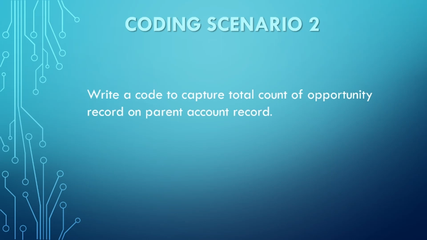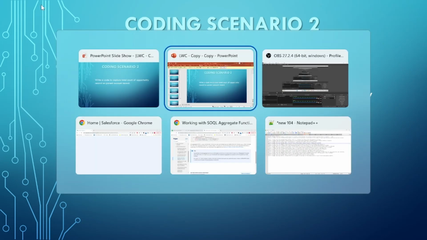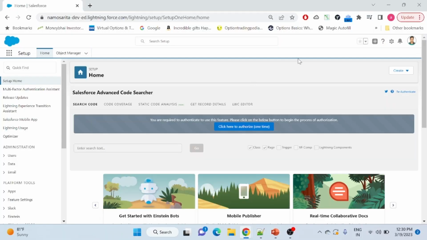Okay, so these are the three basic things what you need to consider, or what you can explain even to the interviewer, that by considering these scenarios you have decided to go ahead with the apex trigger on opportunity record for after insert, after update, after delete and after undelete. You see, in all these events at the end what you need to do, you basically need to get a count, right? Count of opportunities, right? So in that case, we will be having a common generic method. So we will start coding and we will see further how you can do it.